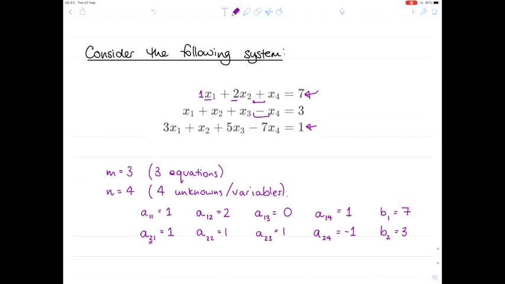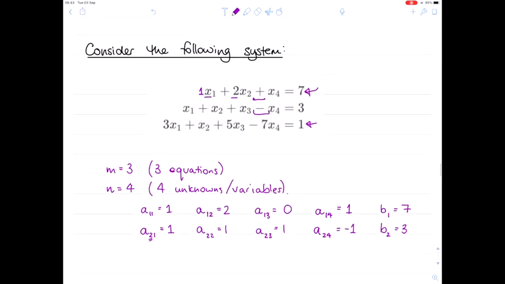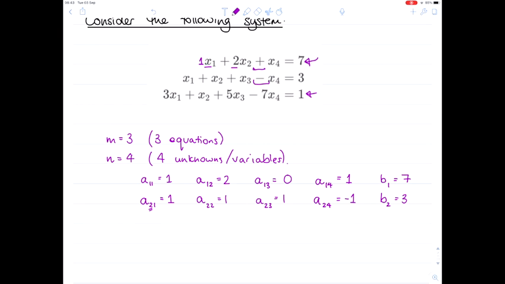So before we go on there, we can think about what solutions to this equation look like. In order to have a solution, you need to have a value for each of the variables, which when you substitute it into each of the equations, makes them true. So I'm just going to tell you that x1 equals minus 2, x2 equals 4, x3 is equal to 2, x4 is equal to 1 is a solution.